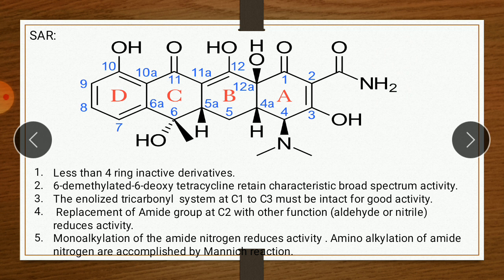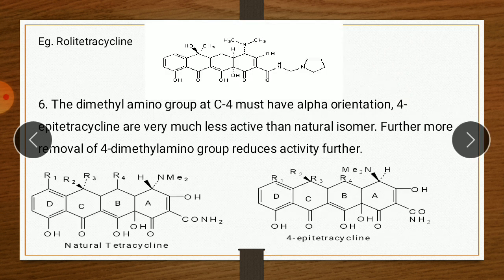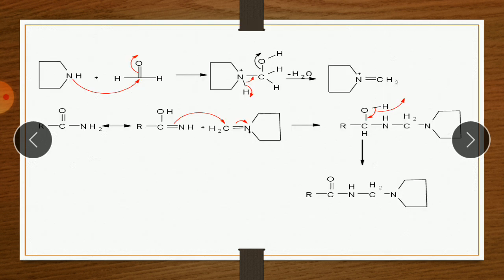This reaction is utilized in the formation of a new tetracycline, that is Rolitetracycline. So this one is Rolitetracycline. If we see here the NH2 group, one hydrogen is replaced by this group. How is it formed? The Mannich reaction requires formaldehyde and an amine. This one is formaldehyde, and this is pyrrolidine. Pyrrolidine and formaldehyde react as shown by the arrow. The lone pair attacks here, it becomes O minus, then protonation makes it OH, then removal of a water molecule, hydrogen removed, bond shifted, double bond, OH minus, so it forms an imine. So it is the formation of an imine.